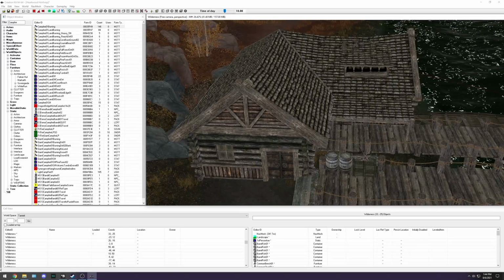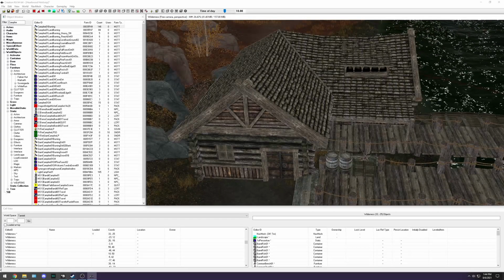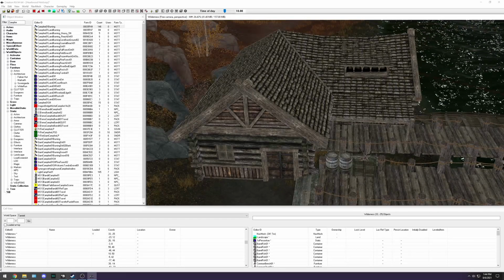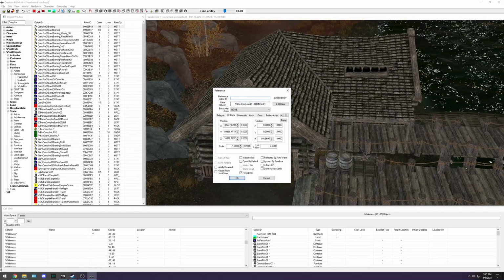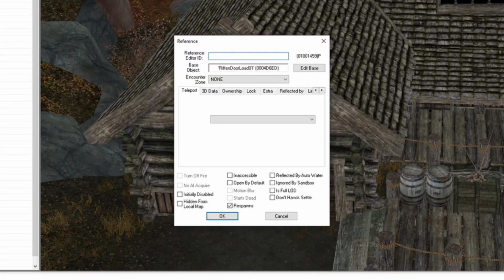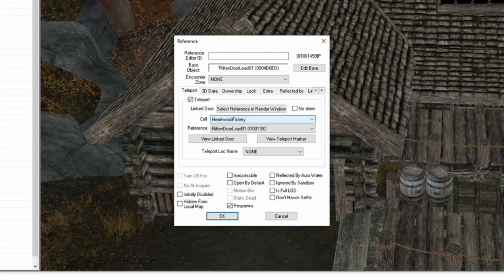separately loaded cell. So basically what you do is you can put just any old door here. Any door will work. It doesn't have to be this specific door. But then you double click on the door once you have it in place. And under teleport, you can actually see I get sent to the cell Heartwood Fishery, and it's a Riften load door because I used the Riften Smithery. So that's just the name of the door itself. So it's not going to take me anywhere in Riften, so don't worry about that.